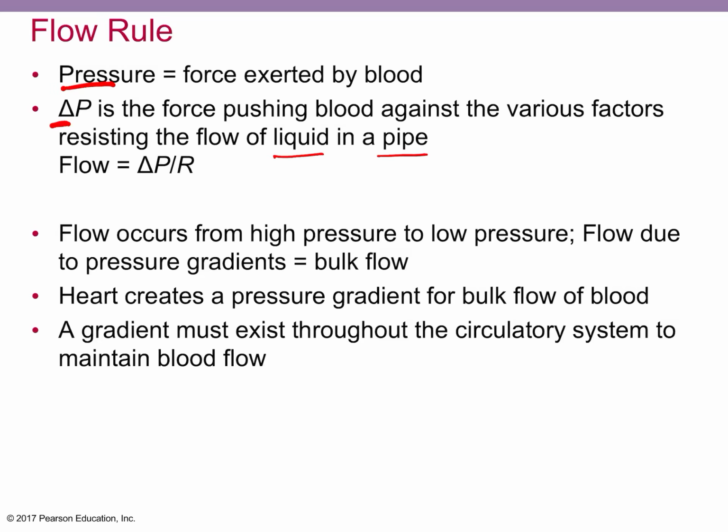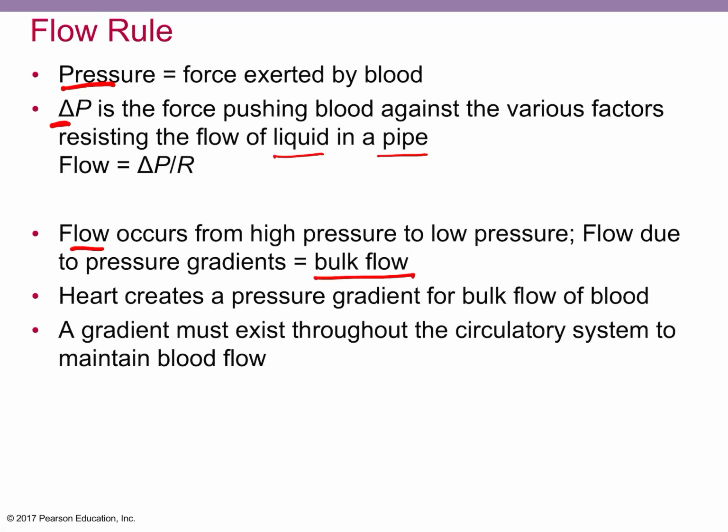So there's a resistance to the flow, to the pressure, and that resistance is going to be talked about just a little bit. Basically, the size of the blood vessel, the length of the blood vessel, different things like that. So your bulk flow, right? The flow of blood is going to depend on these pressure gradients, and the flow that we call for blood is called the bulk flow.